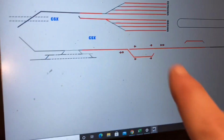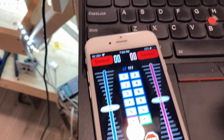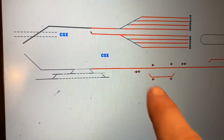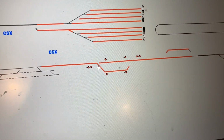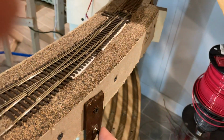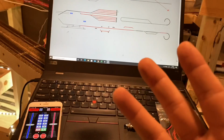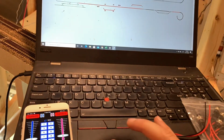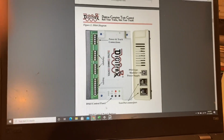You switch it, and it switches. You do it again. There you go. Or, obviously, you could just switch it on the actual JMRI panel. But it doesn't matter because if you come over here and you switch it again manually, it's going to still reflect it. So 3 ways using a DS64 and the momentary switch, and your LocoNet cables are the ones sending the information over to the computer.